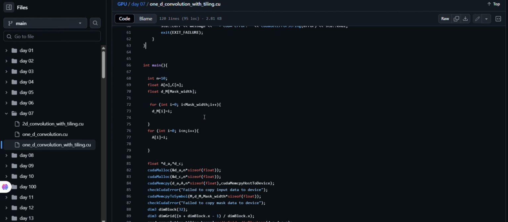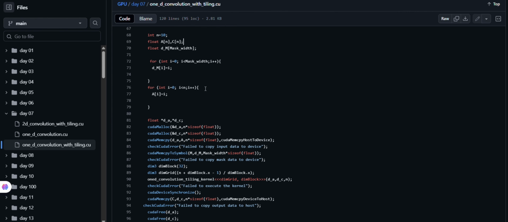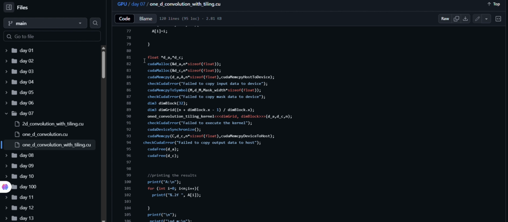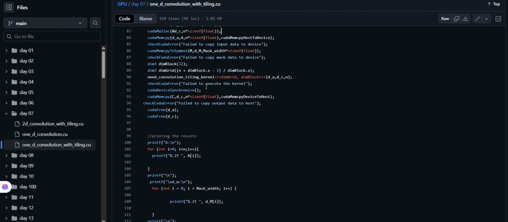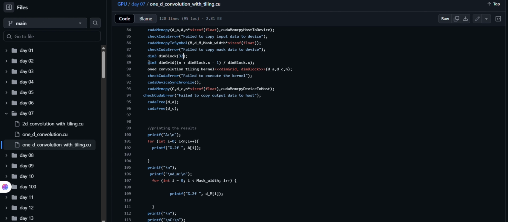Here we will be doing a compilation of the convolution part, and it is the same as the check code error. In this main block, we will be defining the A matrix, that is the input matrix, and C is the output matrix. We'll be taking input values, and here we will be initiating the memory. In this CUDA host and device part, it's the same as the 2D convolution tiling. The data in CPU memory is copied to GPU memory, which is the same. Since it is a 1D dimension, we will only be using one dimension, not two. The dim grid block makes sure the grid layer covers the whole image.